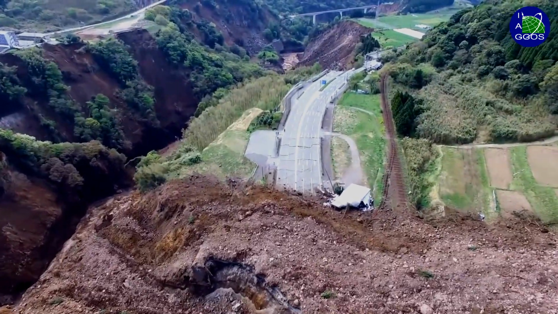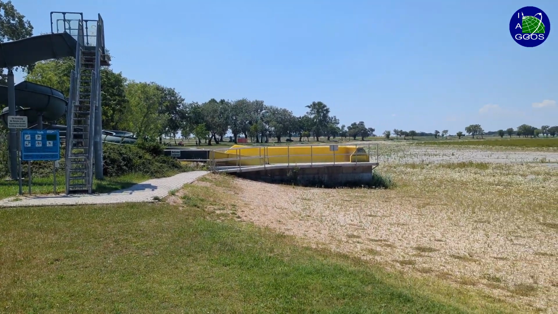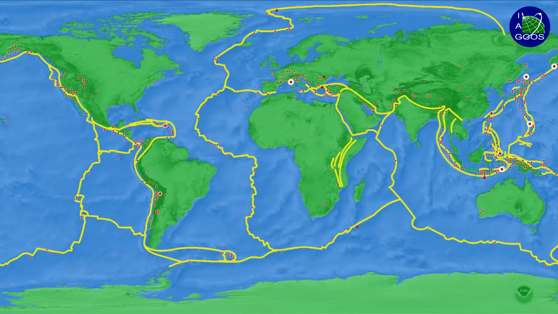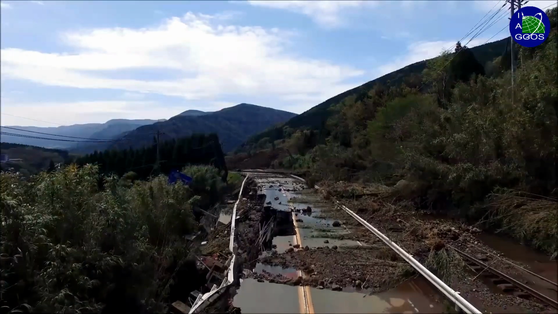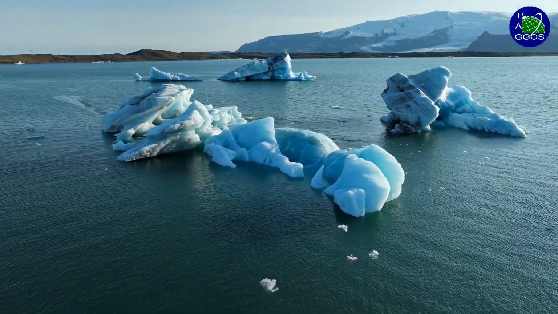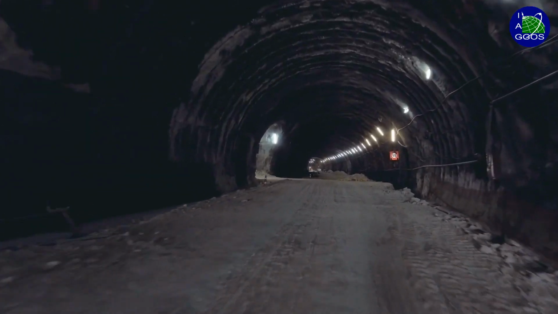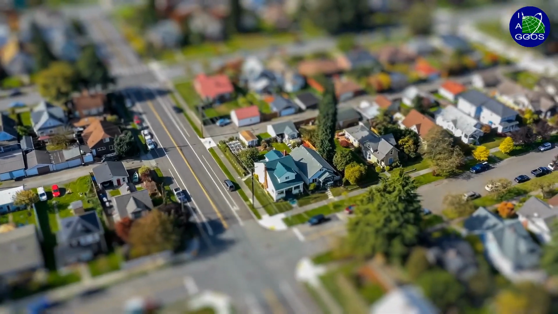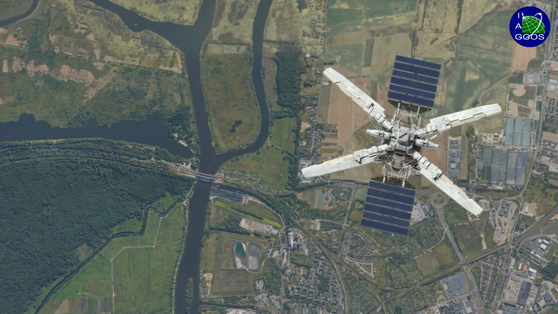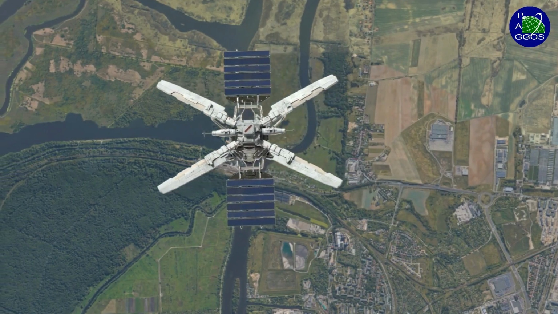How can we quantify deformations and displacements of the Earth's surface that are caused by climate change, natural hazards, plate tectonics, seismic activity, or the melting of ice caps? How do engineers and surveyors determine the correct path of a tunnel during construction, or ensure accurate property boundaries? How do remote sensing analysts determine the position of imagery and data from Earth-observing satellites?